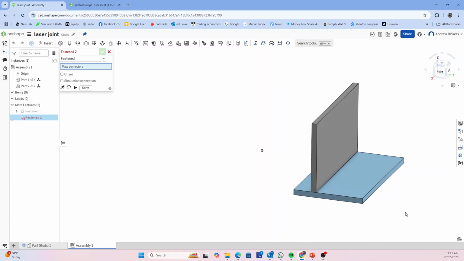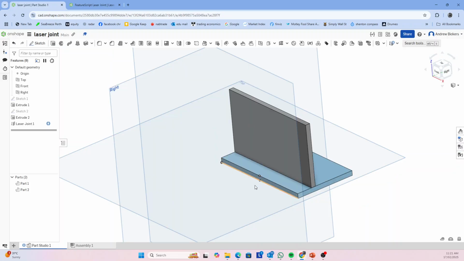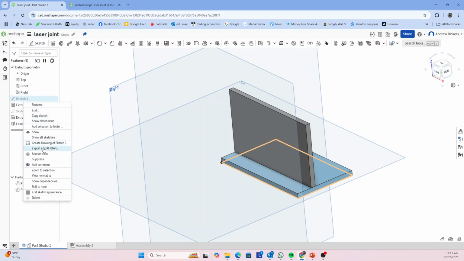Now, let's say you wanted to laser cut those. You'd have to go in and export each one of the sketches or drawings, each one of the parts. Sorry, you'd have to export each one of the sketches as a DXF separately.